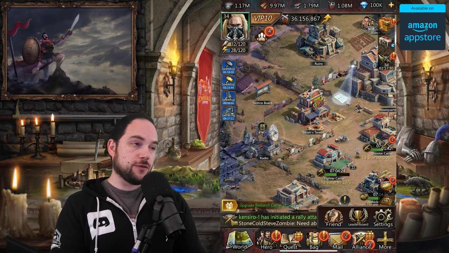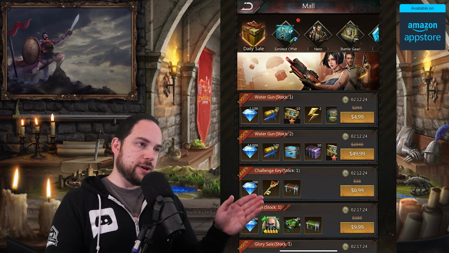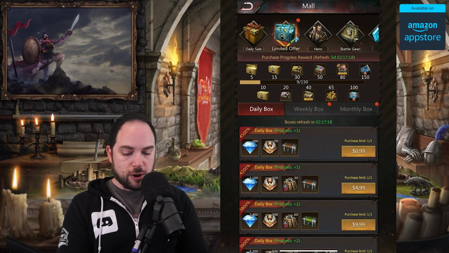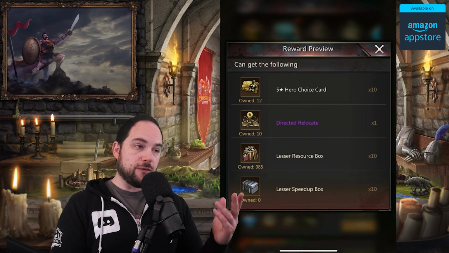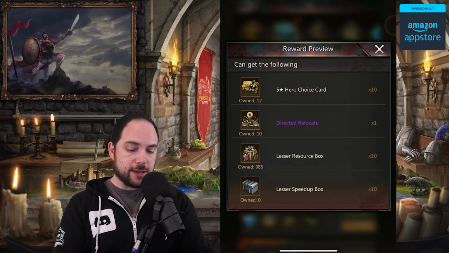Now, as I mentioned, of course, you can go and buy heroes if you want from the store, and there are a number of options in here, whether it's specific heroes that you see, or sometimes you'll be able to get currencies that you can trade in for a hero of your choice. For example, there's some of that over here, 5-star hero choice card. Now, the hero choice card doesn't actually give you every 5-star under the sun, so keep in mind that some of these heroes you will have to get other ways from events.